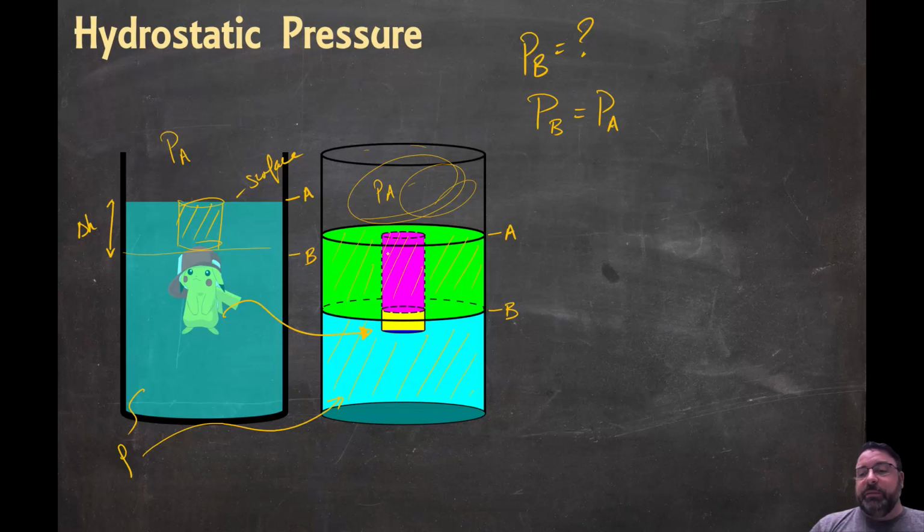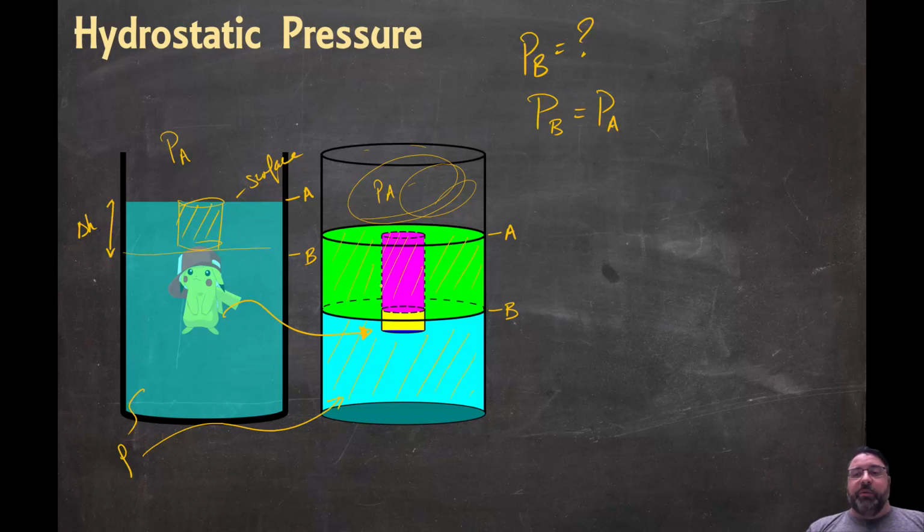And we also have this magenta column. The weight of the magenta column is pushing down, well, at least a force the size of the weight, because as long as nothing is accelerating in here, if we, for example, had a book on a table, we would say the weight of the book is pushing down, and the normal force from the table is pushing up. Well, that normal force from the table is pushing on the book, and the book is also pushing back on the table with a force equal to that.